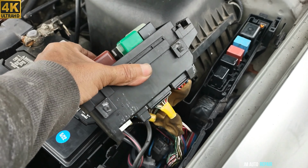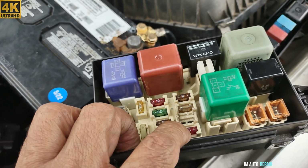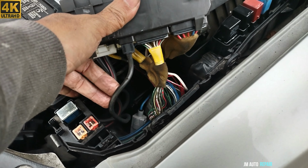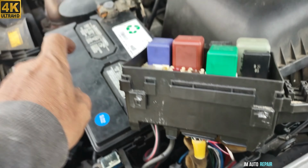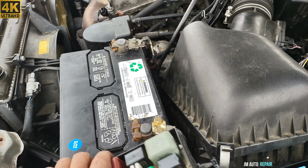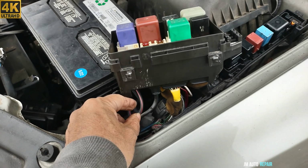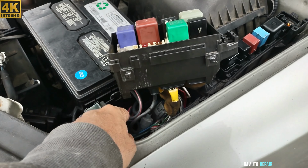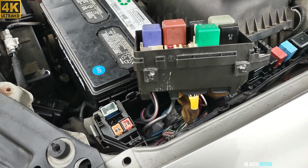Alright, I took out the fuse box here, and this is the fuse that is blowing. I took it out for now. This is the wire here for the fuse. This goes to the battery here, and I'm gonna try to trace it to see if I find something. Now that wire becomes a lot of wires, that's the thing, it becomes all the wires. It's not only one, so something could happen here.